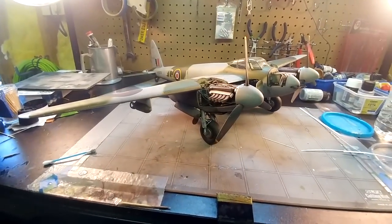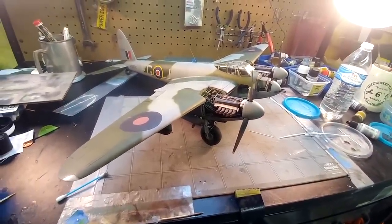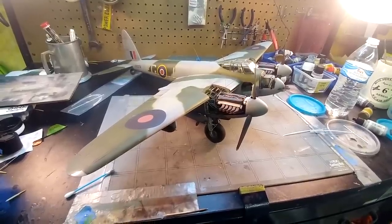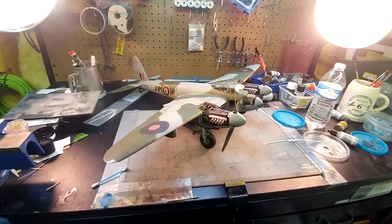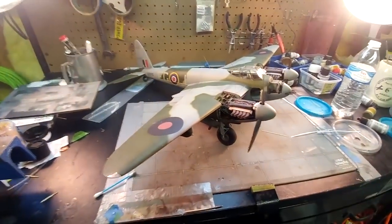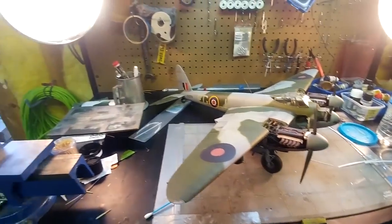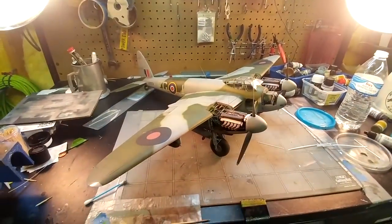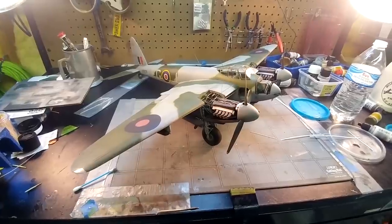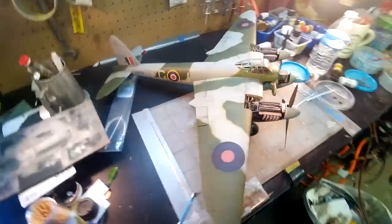Just as an overview — this is a huge model. I looked at the Tamiya 1/32 Mosquito and had a built one on the table, and this absolutely dwarfs that. It's big. It didn't really fit properly on my workbench, and one of the problems I had — I use incandescent lights — I left a wing too close to one of those and it melted a huge dent that I had to fill, repaint, and fix. It's prone to damage; it's really easy to smack it into things. And in the house I have basically no place for it to sit. So it's a beast, which is good and bad because it's structurally challenging.